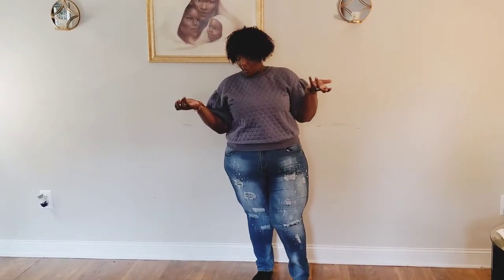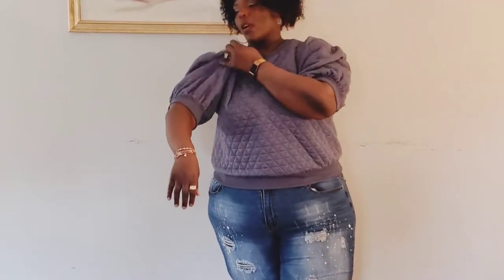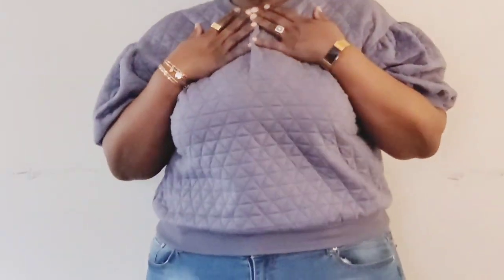So sit right there and let's get into this haul. We have this really, really cute top. It's like a gray, but I think it's more like a bluish kind of — not a true periwinkle, but not a gray either. It's like somewhere in the middle. Anyway, I think it's cute. It is short sleeve — like a bustled or a balloon sleeve. I think it's really, really adorable. I would say this is more of a winter-ish on-our-way-into-spring type of top. I know it would definitely be too hot for the summer.